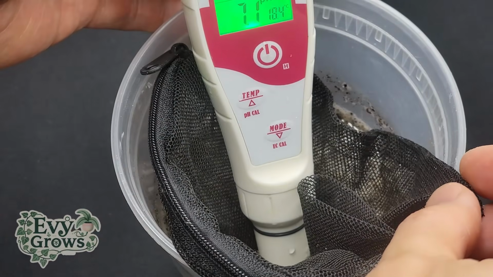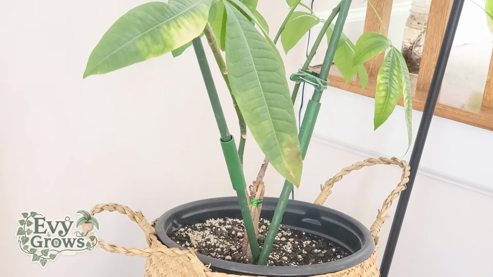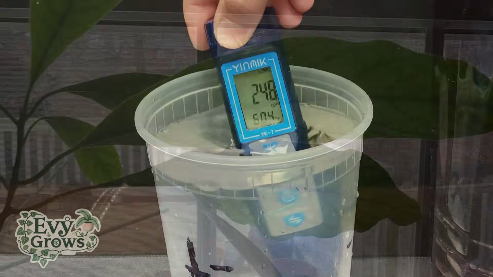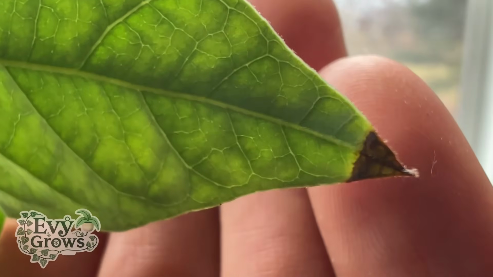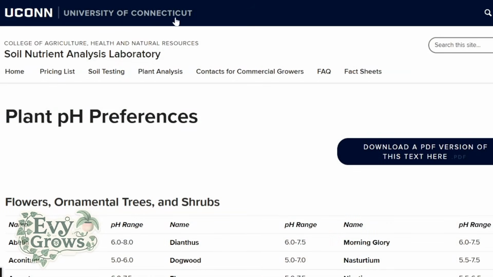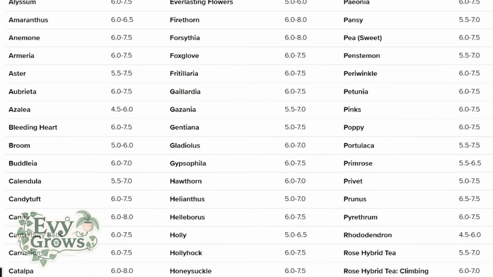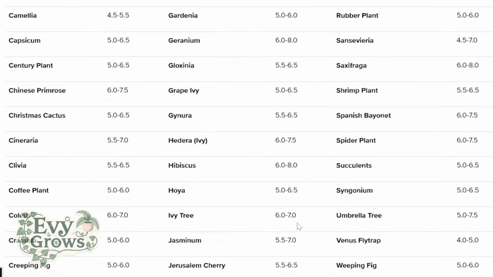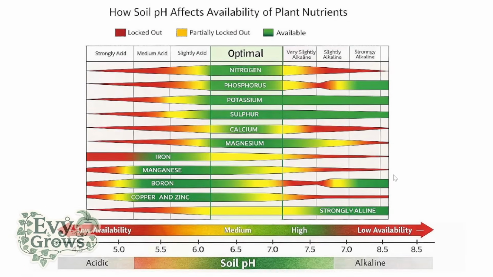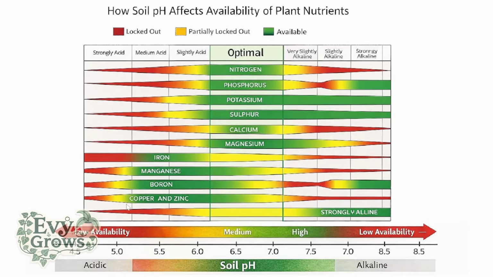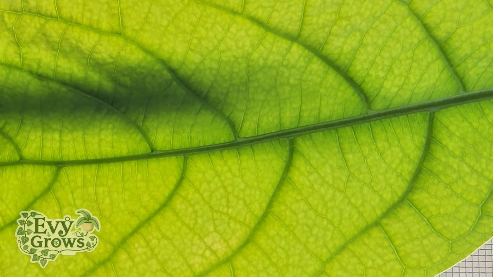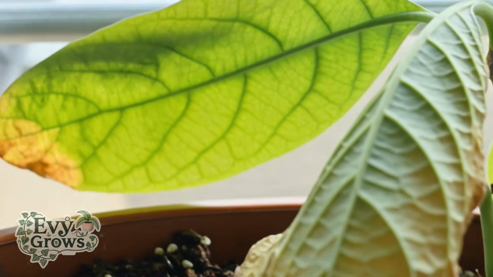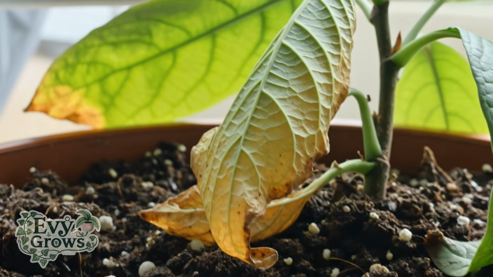Instead of checking the pH, most growers assume it's deficiency, so they add more nutrients, and now, not only do you have a pH problem, you have excess nutrients. For gardening, most plants want a slightly acidic pH range, which is anywhere between 6 and 7. When your soil is outside this range, practically every main nutrient that a plant needs gets chemically locked out. Point is, even if your soil is fully loaded, your plants could still starve.